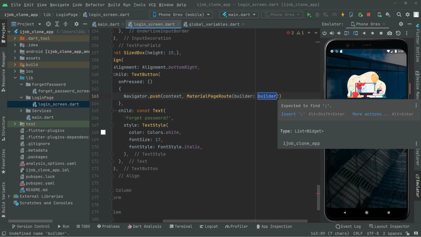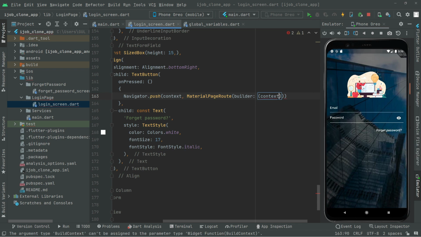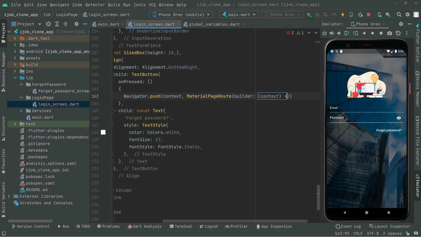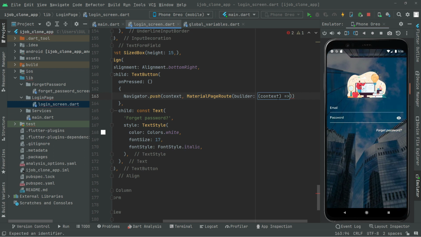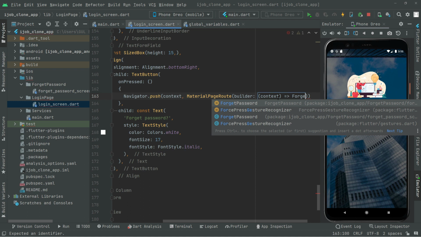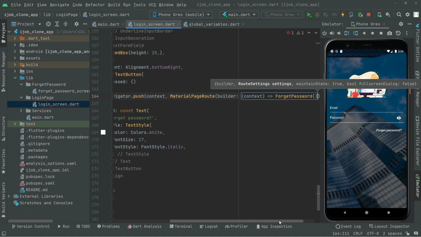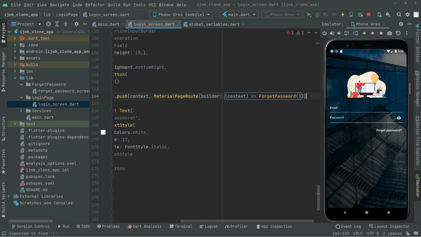So right in the builder is going to take the context, and now we will simply send the user to the forget password. Right at end in here, put semicolon.